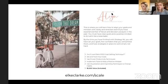Your strategy number 4 is align your goals and mindset. And I think it should be strategy number 1, but we've put it as strategy number 4. But it's so, so important that we always, always, always talk about goals and mindset in our coaching and our high-level training and coaching. Because if you are not in the right mindset, who's going to run your business properly? You are the only person who's in your business right now. You don't have a secretary or a CEO or someone that says, hey, you've had a bad day. Why don't you go have a coffee and just chill or take the day off? No. It's you that's doing your own business.